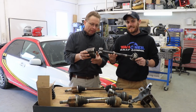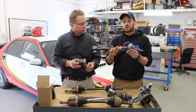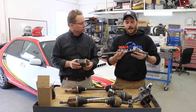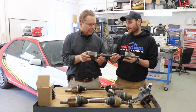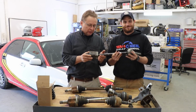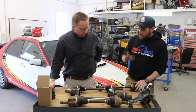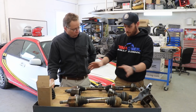So a massive catastrophe will cause this to break, but repetitive strain and stress will cause these outer CV joints to wear out. What other situations? This is only going up and down on the inner one. Yeah, that's not doing much. That's going up and down and turning with the steering angle. What about washboard bumps and jumping the car? What else can you do as a driver to keep these things in one piece?